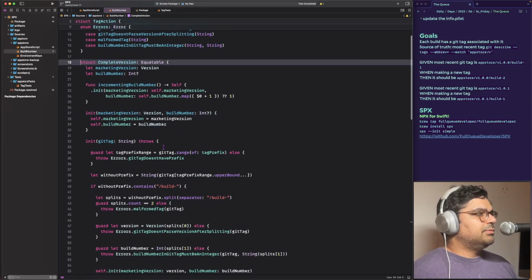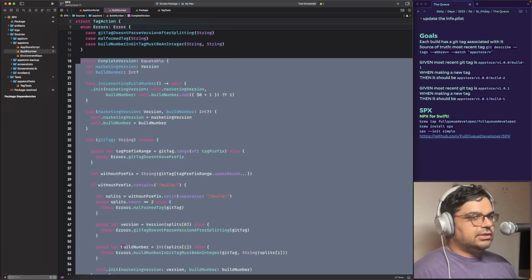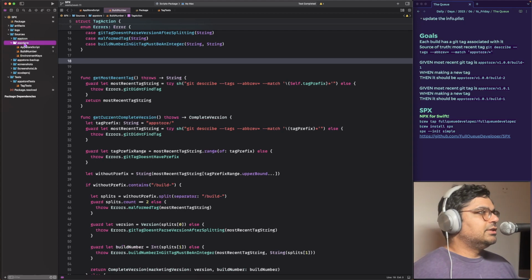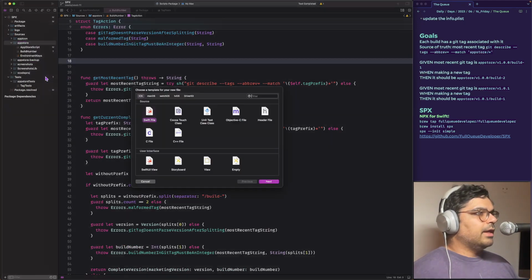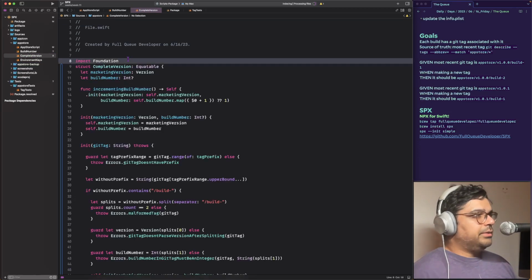Yeah, maybe this needs to be moved to a separate file. This is kind of a big chunk right here, this idea of a complete version. And I feel like it's going to move out eventually anyway, if this ever becomes more public or something like that.